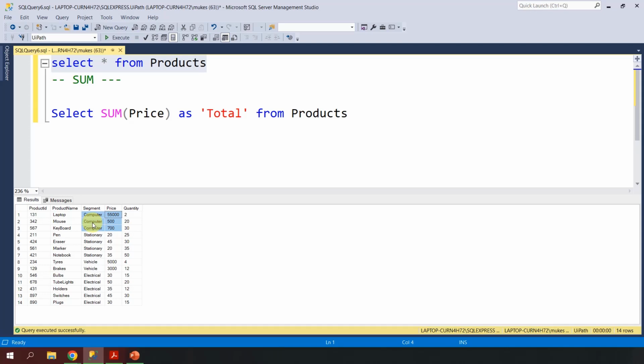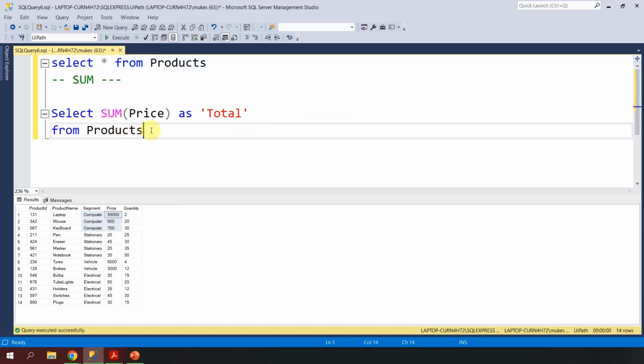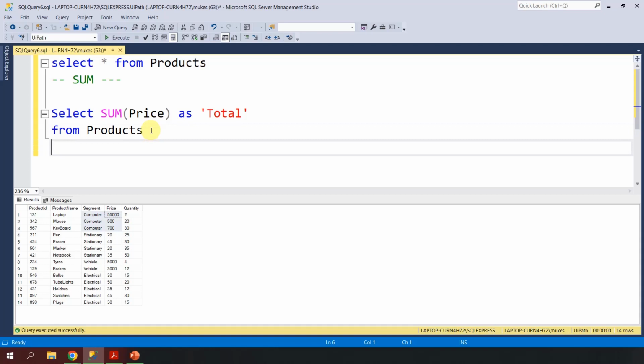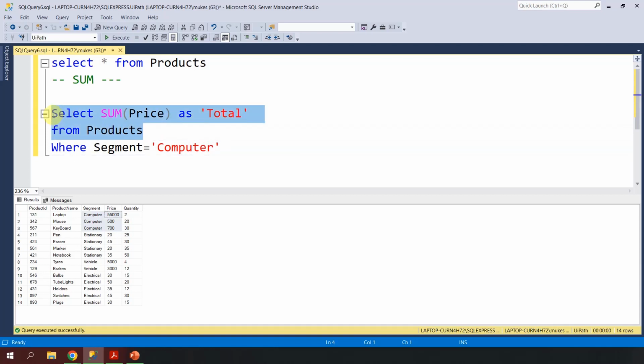As in the previous session, we have seen the where clause. So you might have guessed it correctly. We always have an option to put a where clause also. And I simply write here segment is equal to computer. That's it, right? So this query is the same. It is going to give me the total 64,000 something, but I have added an additional condition saying that I want you to give me the sum where the segment is computer, right?